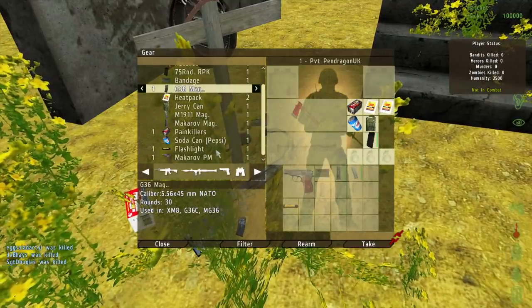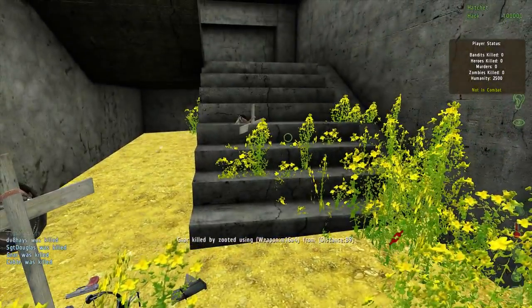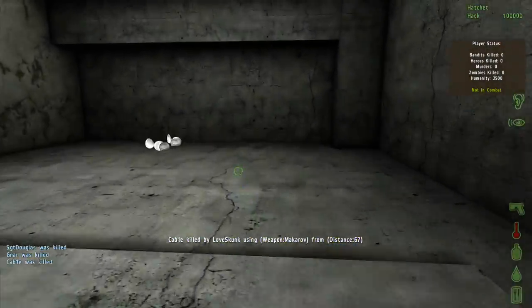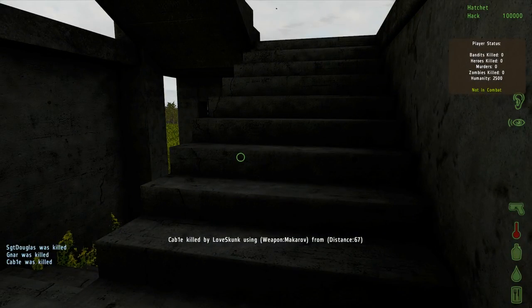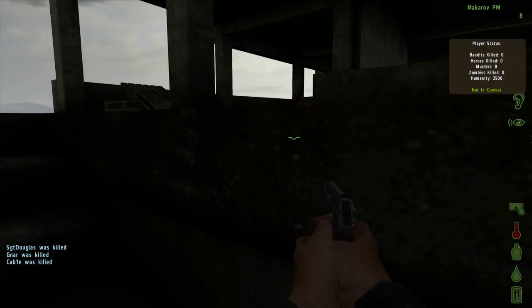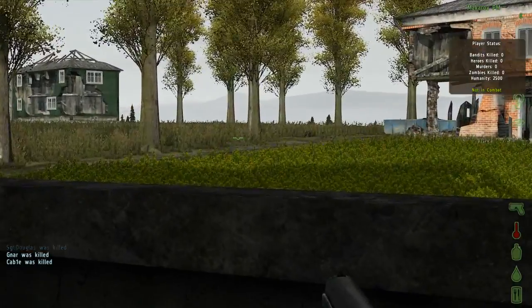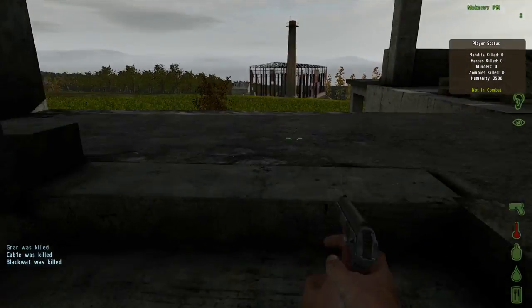I've got this delay on picking things up. I can hear a player. That's not good. And that's being shot at me. Come on, let's move. Swap to the Makarov. Says I'm not in combat, but I'm sure those bullets were actually aimed at me. Strange.